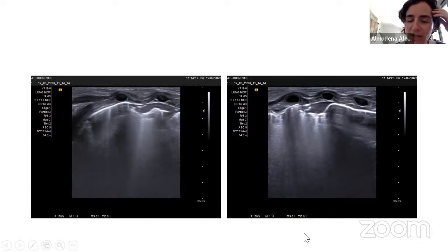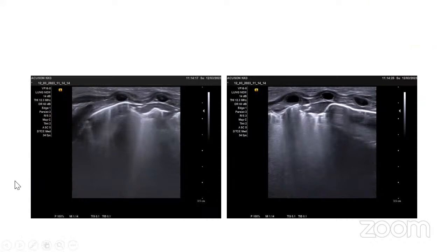The main issue is why this patient has this atelectasis in this location, because the rest of the lung seems quite well aerated, and he has improved clinically also. I was asking about signs of infection. Maybe it could also be a congenital malformation of the lung, or an aspiration, not a meconium aspiration, but maybe blood aspiration or amniotic aspiration after birth. I don't know. I would have wanted to see previous images when the baby was more unstable to try to decide, and also to see the evolution in the next days. Unfortunately, when I was given the case, it was at night, so we did it just the second day to see what our finding is.